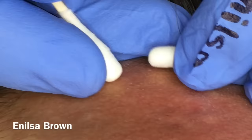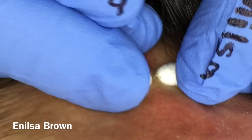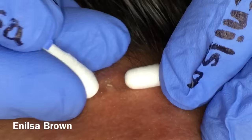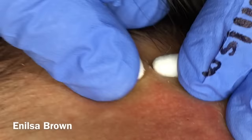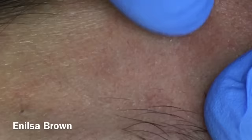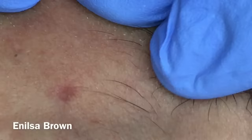Another thing I always like to tell the esthetician is to make sure you cut your nails straight, really at the base of your nail, because you don't want to leave nail marks on your clients. And of course, always wear your gloves to protect yourself. I'm going to work around the brow area. This could be a little area that's a little sensitive.